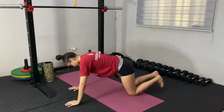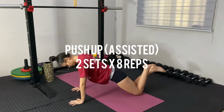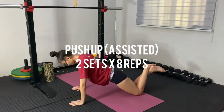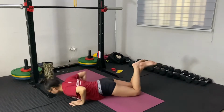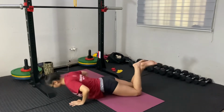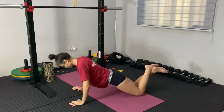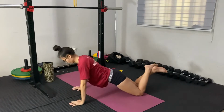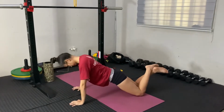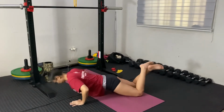Alright, so next we have the push-up, and you guys can do this in any kind of variation that you can. I'm just thinking that majority of you guys will be able to do this one and still have a pretty hard time doing it. So the knee regressed push-up is a great one. You guys can of course use a wall or use something that can be elevated, and you guys can also advance this by lifting your knees up.